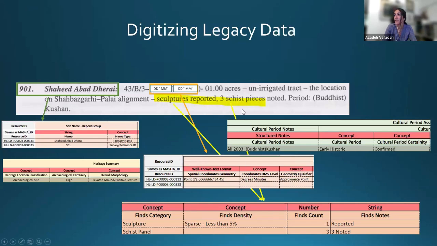So there is a find category that I decompose this information into. So I have 3 of this kind and a few of that type of finds. And then mostly in these data sets, we hope to have information about the periods and chronology of the site.